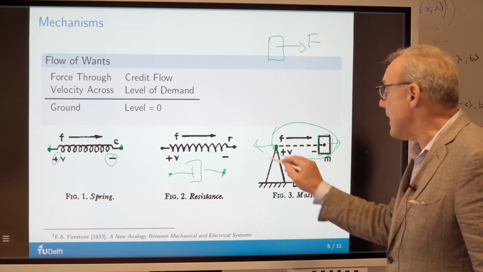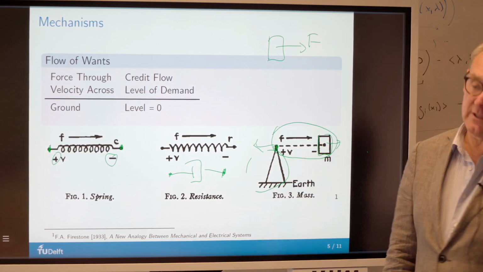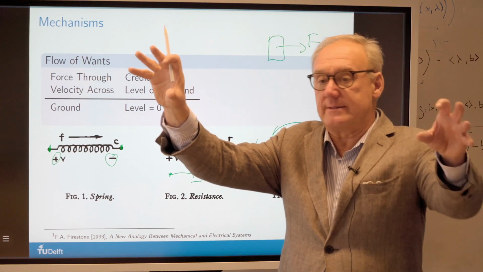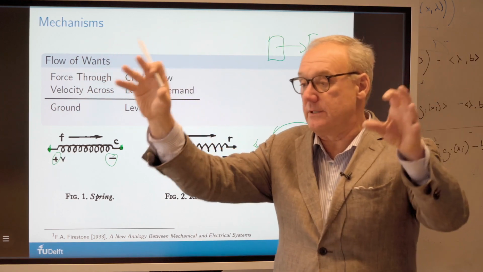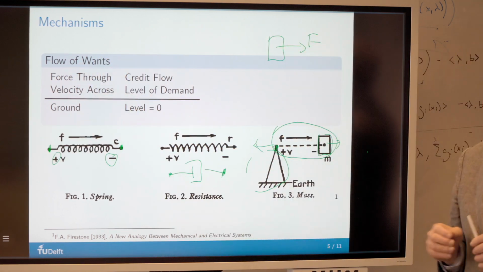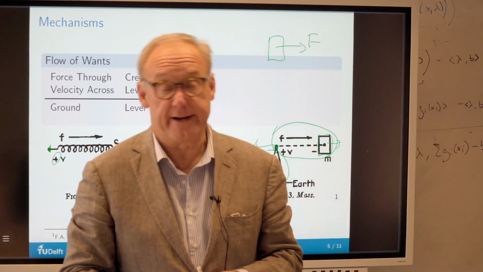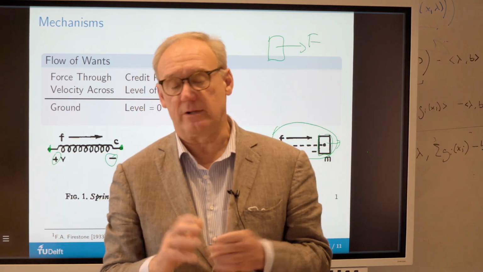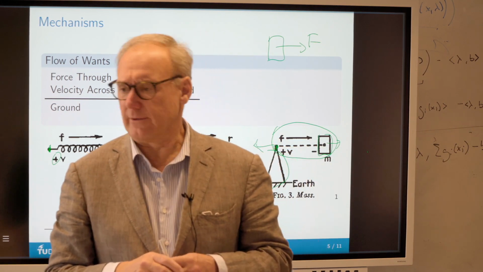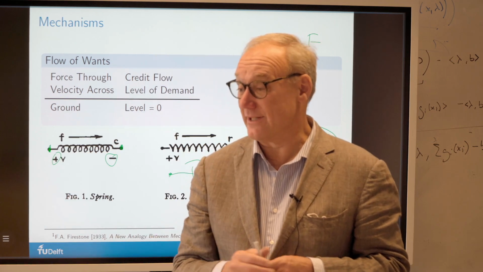You could have another mass here, right? And then you wouldn't have grounded this mass. The mass would be floating. And there'd be another mass there, and they'd just be interacting with each other, and there's no such thing as an inertial reference frame. You know? Now, there's a way to think about mechanics like this, but we never do it, because it's just too complicated. It messes you up. It's called the two-body problem. I don't know, you're a physicist, you already know this is a serious issue.